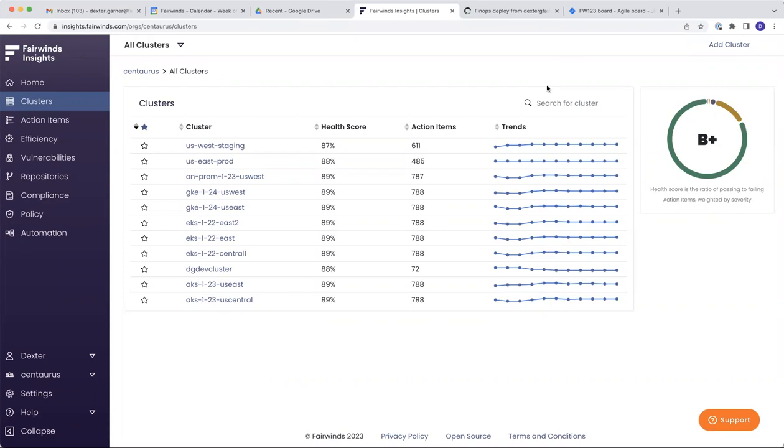And as good as coming into the UI is, very frequently we hear we want to empower our teams to self-service and take advantage of these right-sizing recommendations in their daily workflow. So how do we do that? Well, we have a number of first-class integrations. We understand that most teams are using a form of ticketing system, and we have a way of automating right-sizing recommendations when they meet certain thresholds. I'll talk a little bit about that.